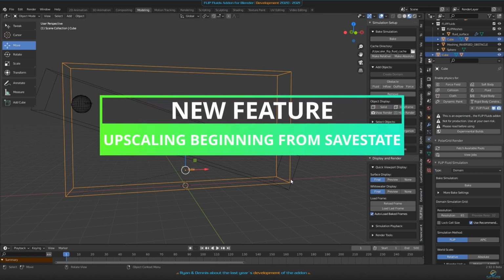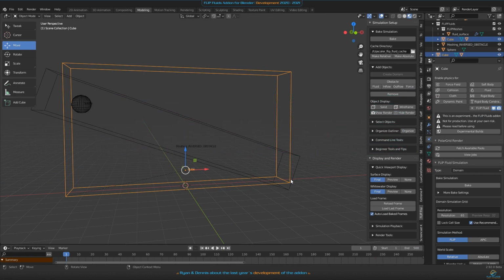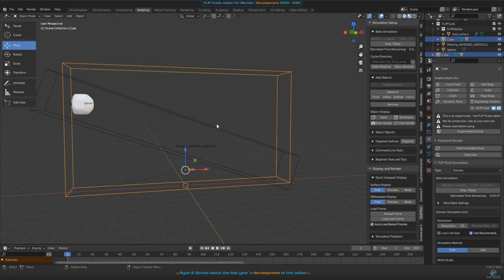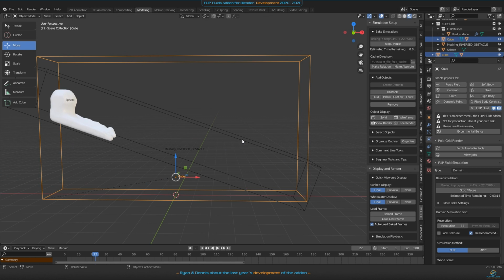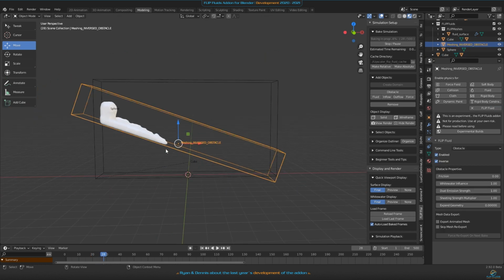Okay, and here's another very cool feature, and this is called upscaling. Upscaling can be used to upscale your simulation on a specific frame in place of simulating all frames in a new resolution. So here's a great example for this. Let's click back, and what you can see now is a sphere that is emitting some fluid. The way I made this scene is I took a cube and rotated it a little bit and made it an obstacle and inversed obstacle, so just fluid inside this inversed obstacle will be simulated.